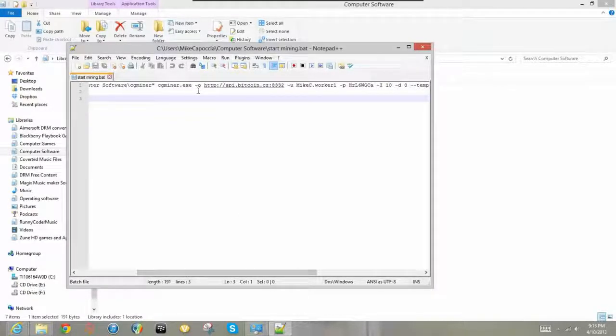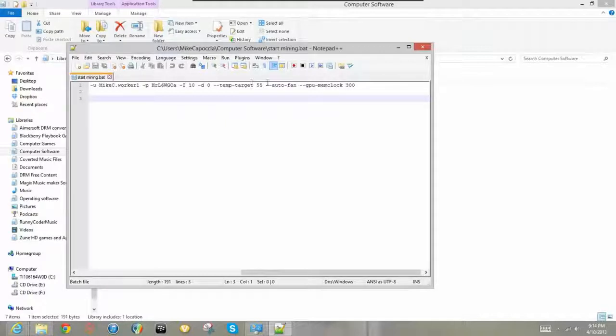Then type in your pool followed by a -O. Put in the pool right there, and all the information should be on your mining pool website. Go to -U, this stands for username. Type in your username. -P, as you can guess, is password. -I will be the intensity. This -D0 is going to be the exact location of your GPU. It will notify CG Miner of where your GPU is and that you actually have one. And if you have multiple GPUs, you can type in -D0 and then -D1, -D2, so that it knows that you have multiple GPUs.